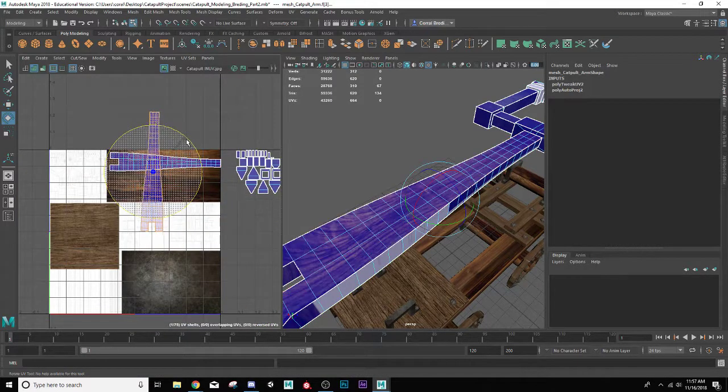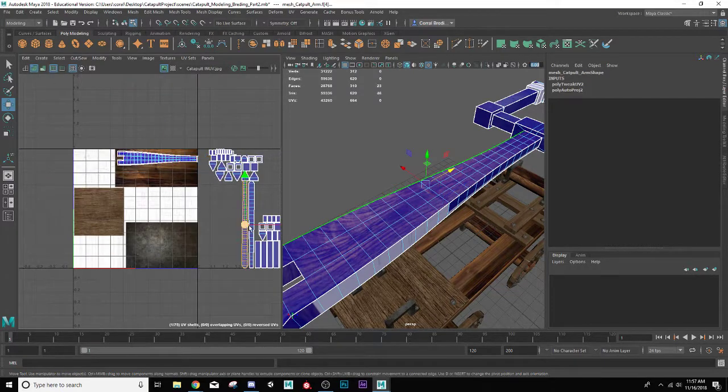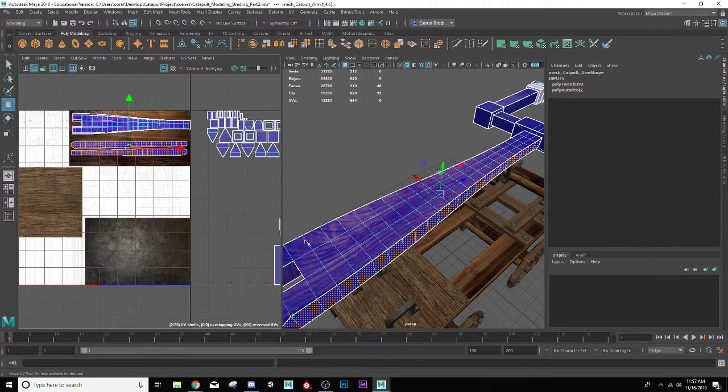And if your automatic UVs did not look right, they look squashed or stretched, you can always reproject, or you can just manually scale them to look correct in the UV editor. So it's not a bad exercise to be able to go through and adjust these by hand if necessary. The function does most of the work for you, but if it's not looking the way that you think it should, don't let it be a roadblock. Just muscle it in to make it look right. You know what they should be proportionally. It should match what you see inside the 3D viewport.